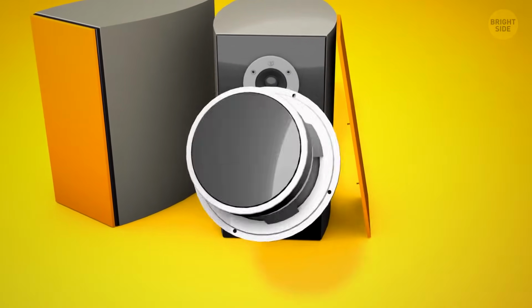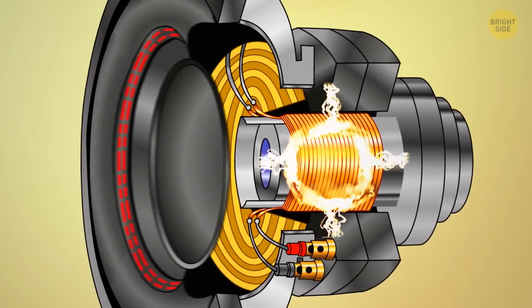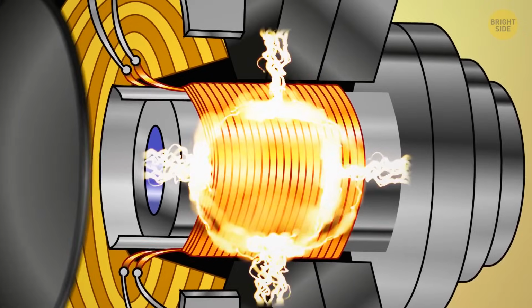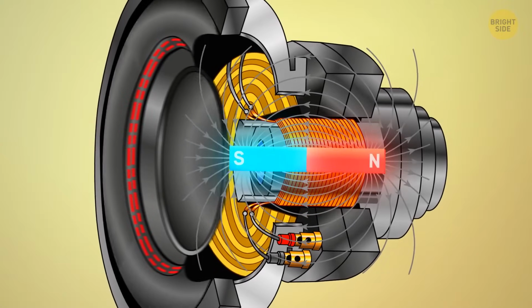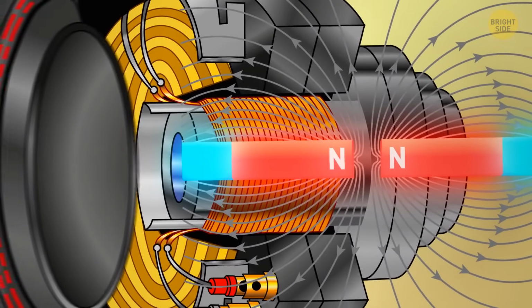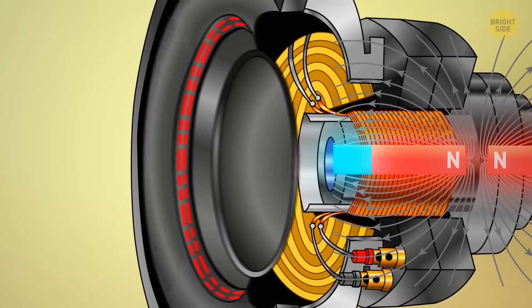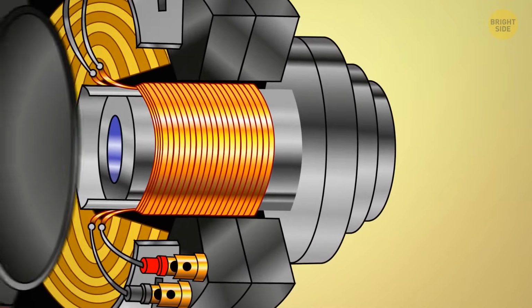Why are there magnets in speakers, you might ask? Every speaker nowadays has an electric current, something the inventors would never have taken for granted at any point in their lives. When this electric current is changing, it produces a magnetic field. To make the panel of the speaker move, magnets are used to create an opposing magnetic field which creates vibrations. These vibrations are the sound we end up hearing. The bigger the magnet, the louder the speaker will be.